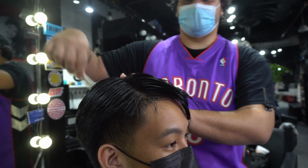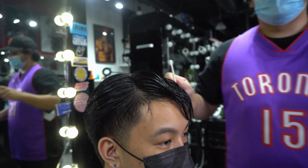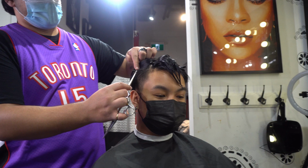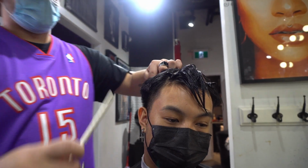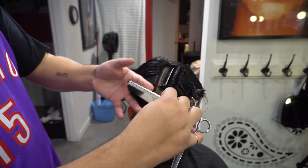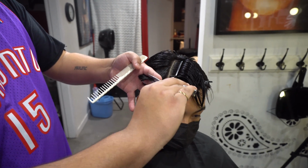So the sides of the hair are gonna be connected to the fade. However, the bangs are gonna be a little longer. So when you style them, they can go backwards. So we're gonna do a little bit of a triangular part and comb the hair down. And then we want this to be coming straight off the head. So this is gonna be our base.